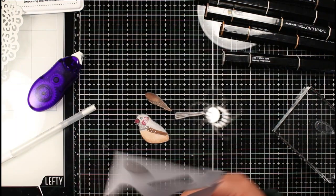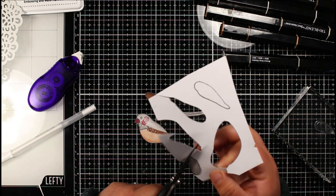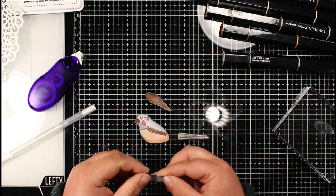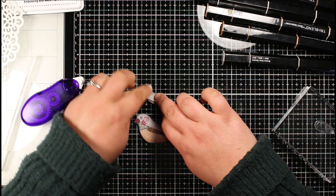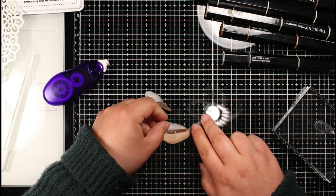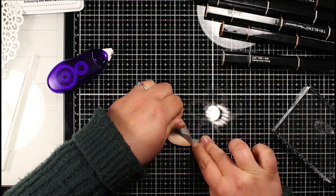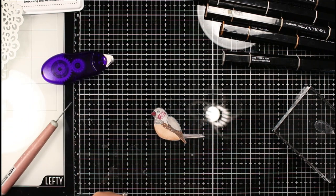I'm fussy cutting these out, going right up to the edges without leaving white gaps, and then it's just as easy to put this bird together since there are only four separate pieces. Using my purple tape runner to attach them — one piece sits on top of the brown wing to create a little layering for a more realistic look. Then I'm attaching the tail. Depending on the bird you're creating, you'll angle pieces differently: for the blue tit the tail faced down, but for this finch it's angled up, which helps differentiate between the birds.